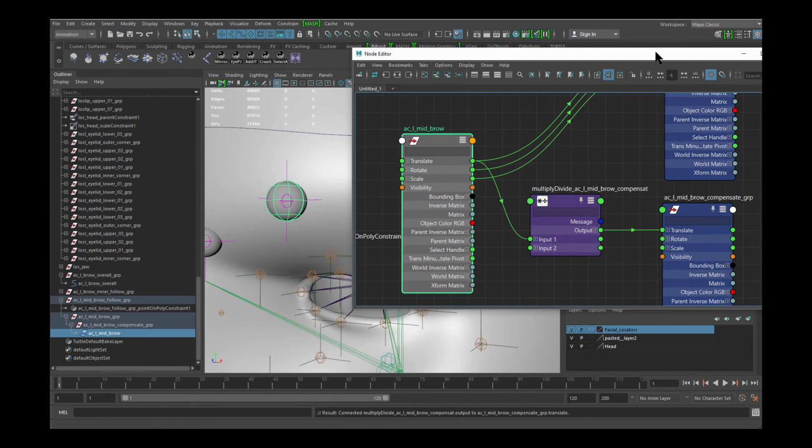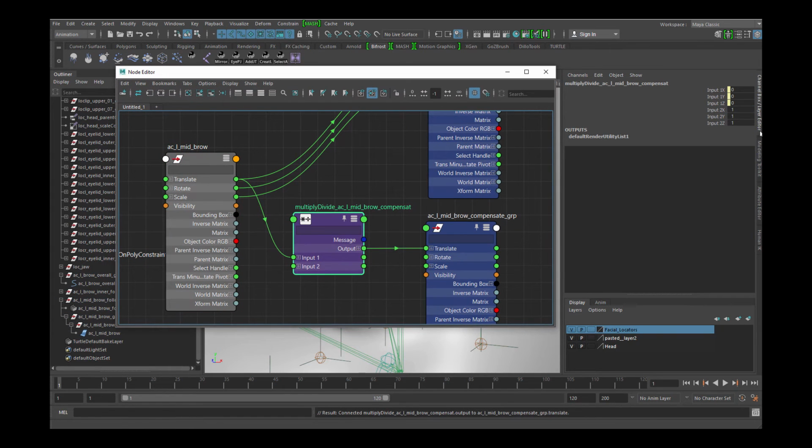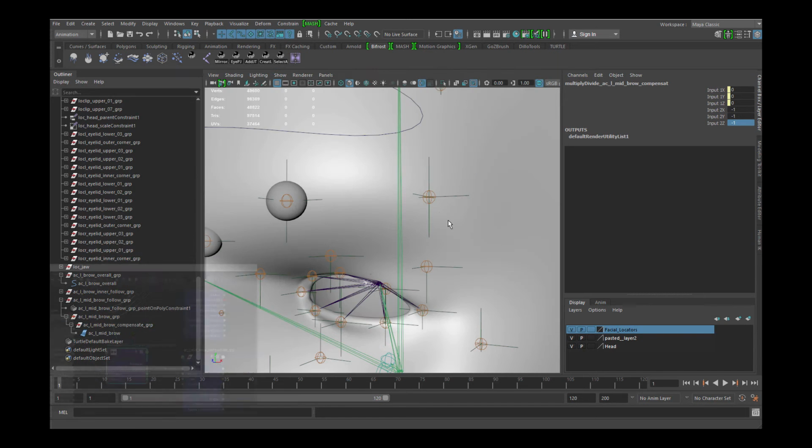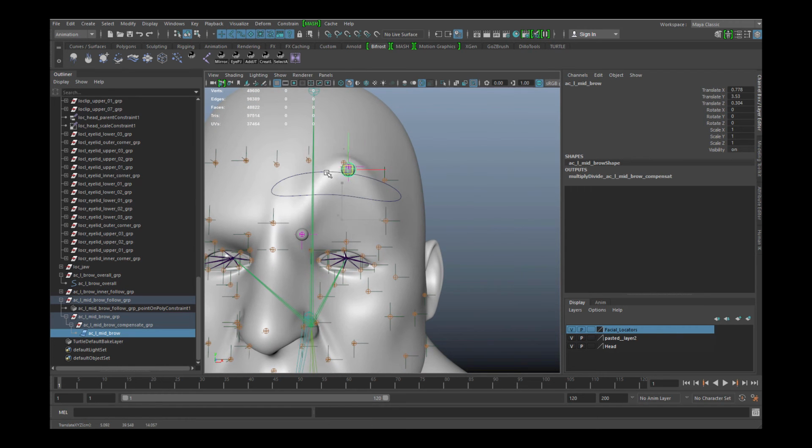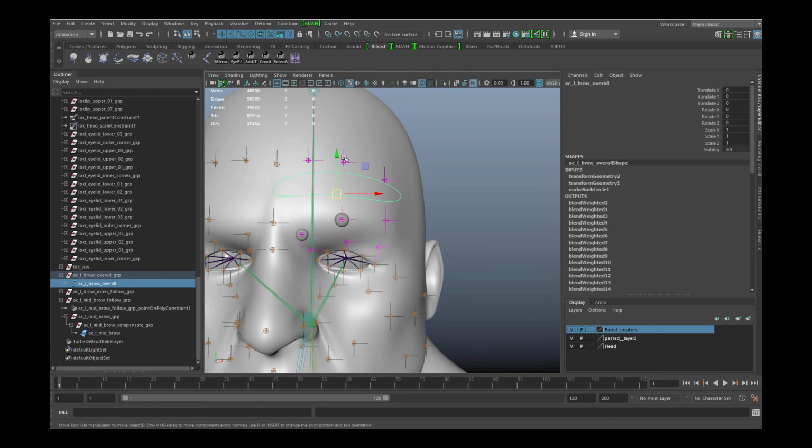The input will be the controller, and then the multiply divide input will be -1 to compensate the movement. Alright, now if you move the controller, you can see it's kind of controlling that part, and it also follows other controllers when they're supposed to be moved.